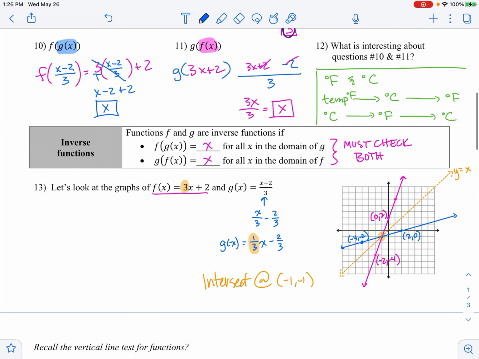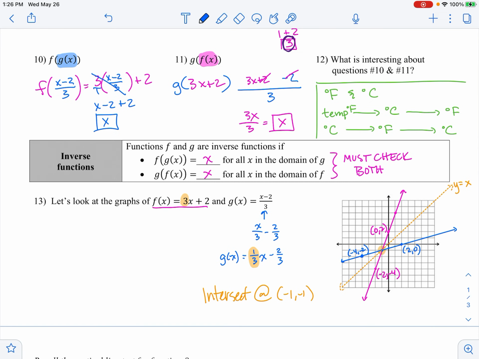This is really important about our inverse functions. Our inverse functions are reflected over that line y equals x. But the other thing is that your x and y values are all swapped, which of course they are, because I flipped over this line where y equals x. So now on the pink, I flip-flop and y and x are switched.